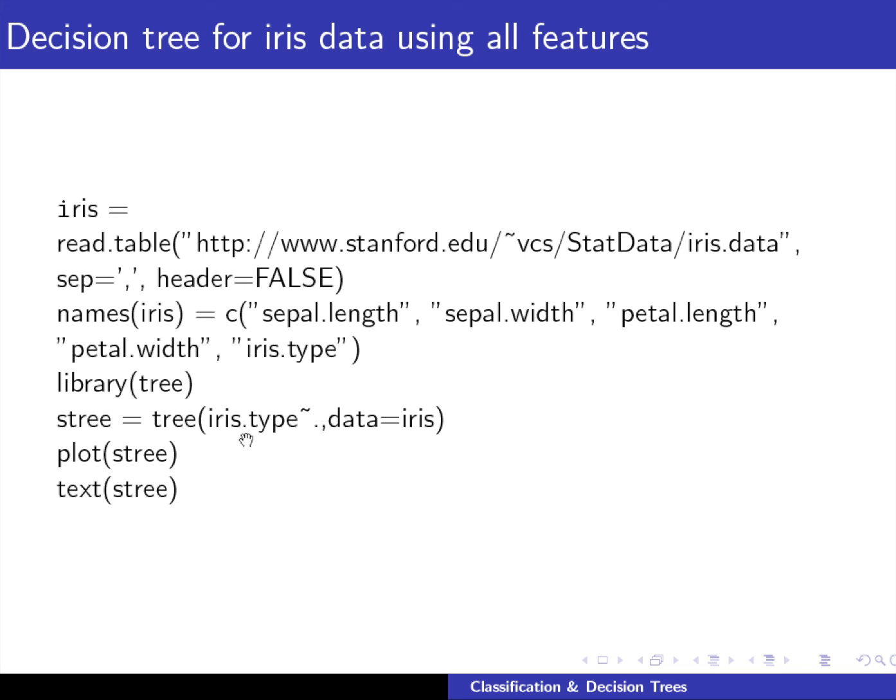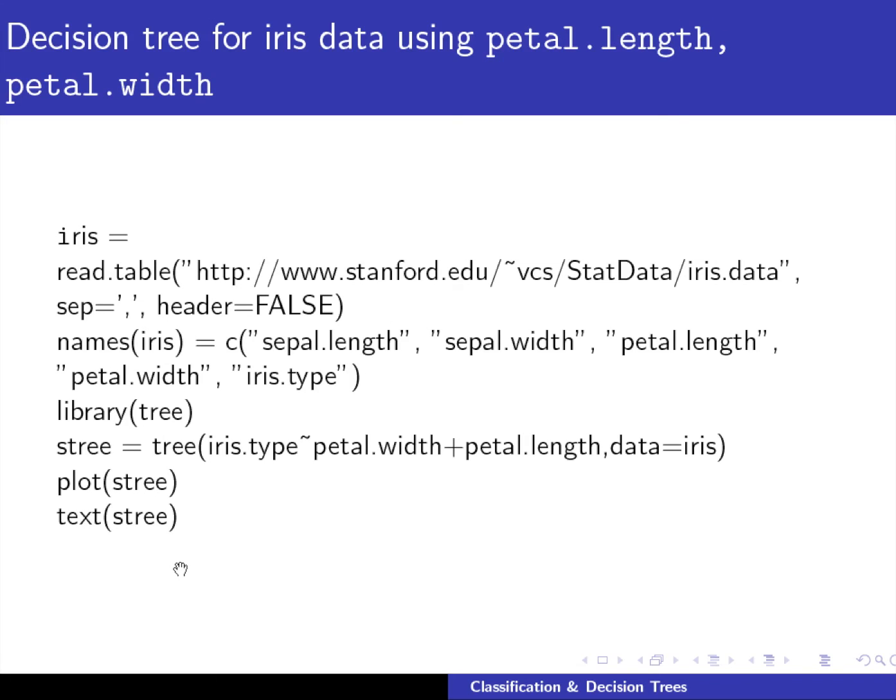Okay, we can use the tree command. So we've got iris.type here, so this is our label, and we'll model it. What this says is, let's predict iris.type modeled on the dot, which means everything else, from data equals iris. It would be possible, instead of writing iris.type here, to write iris$iris.type, but we may as well just say data equals iris and make things a little easier on the eyes. Both would work. And we can plot. We've got text to add text to the actual tree plot. Okay, so that's how the code would look.